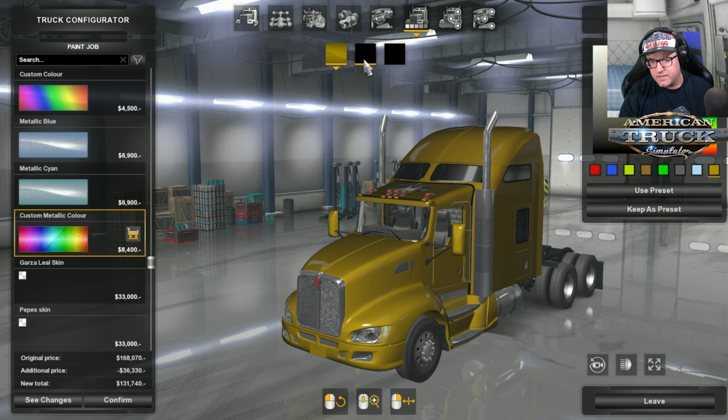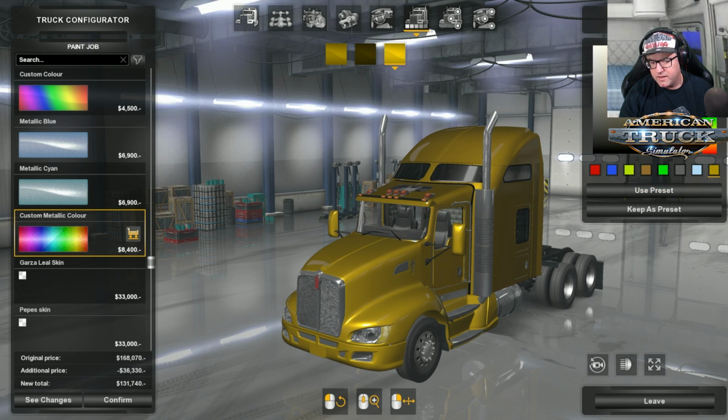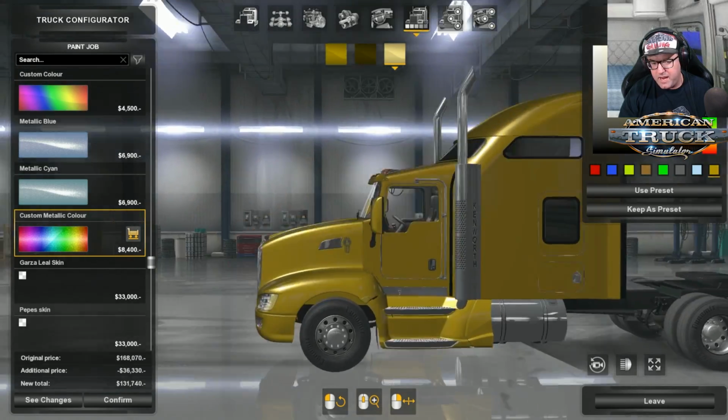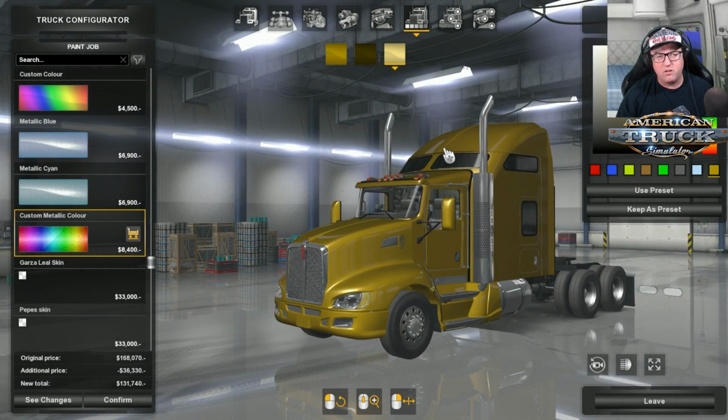And then we go to the next one, and we go use preset and we can adjust it from there. Make that a bit darker and then go to that one there, use preset, and then make that one a bit lighter. There we go. That's not bad. That is not a bad color for this truck. Probably there's a few people going, Senior, that looks like shite. But I tell you what, I don't mind it.